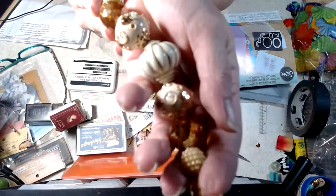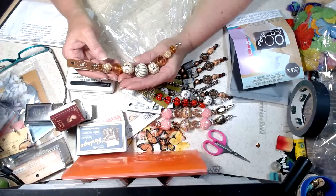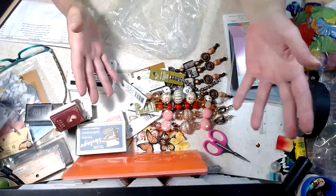I kept zooming in on these when I was looking, and that's different. I've never seen these pearl raspberry beads. And so I thought those were super cool. I thought that would be really pretty on a journal. You don't even have to add anything to that. You could literally just take that whole thing and make a charm, or half of it, or whatever. I love it. So that was my bead haul.